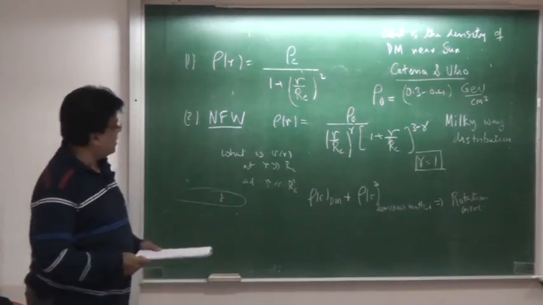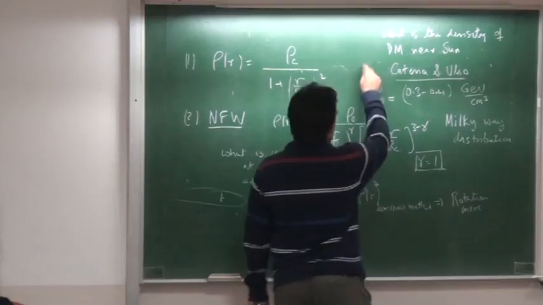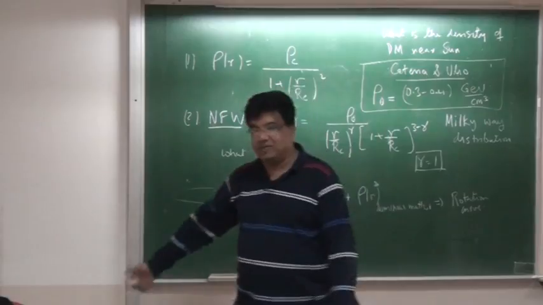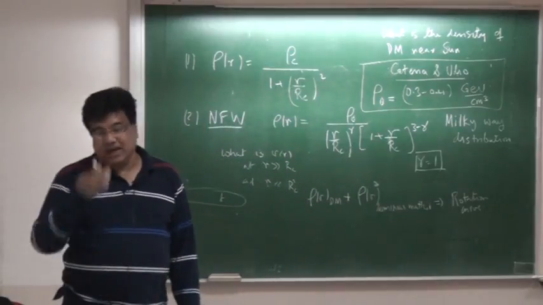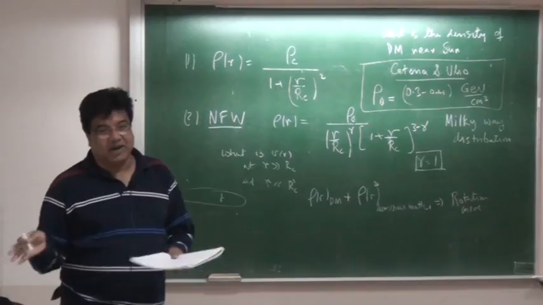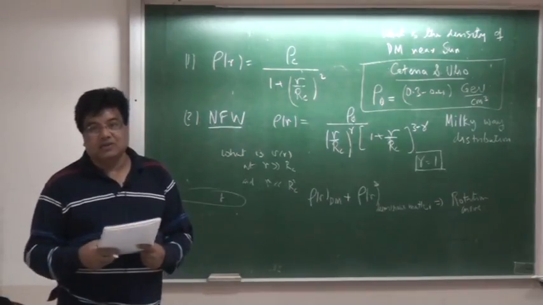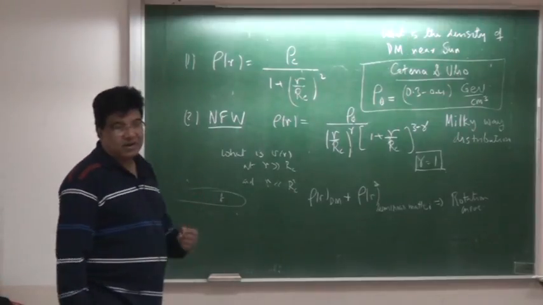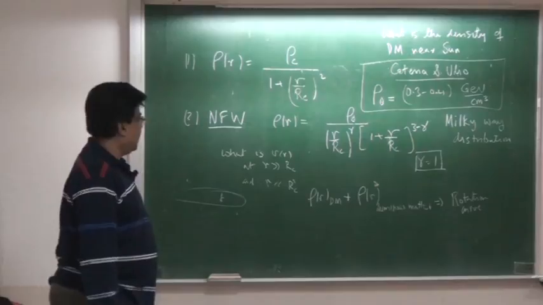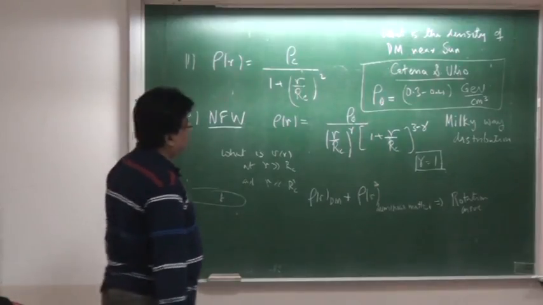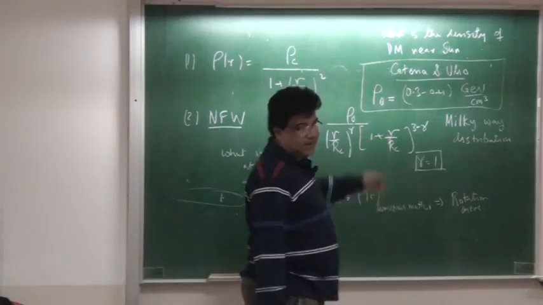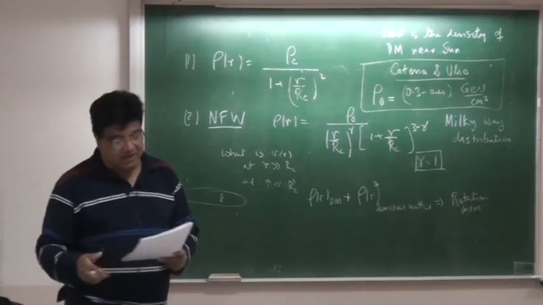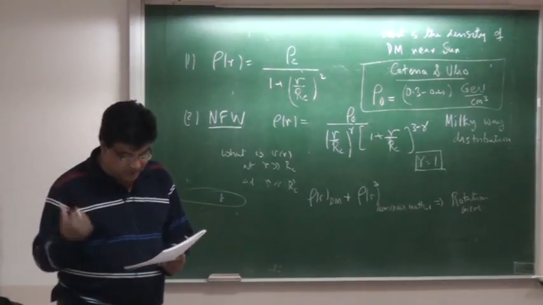Okay. So this is a very important number, in the sense that when you are looking for direct detection of dark matter, there are experiments, which I'll talk about, where the dark matter scatters off some target which you set up in the lab. You want to know the cross section and the mass of this dark matter. So what is needed is an input about the expected density. The expected density is this much. So that goes in as an input when you are trying to extract the mass and the cross section of dark matter from the experiment. And I'll come to that.